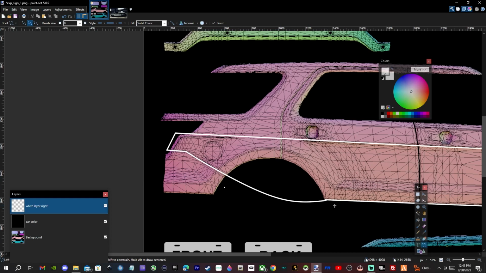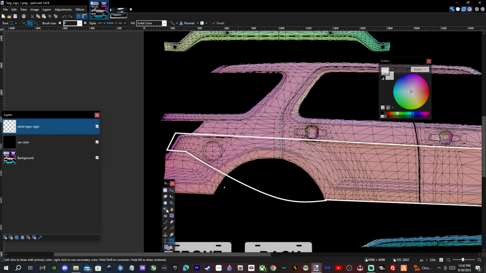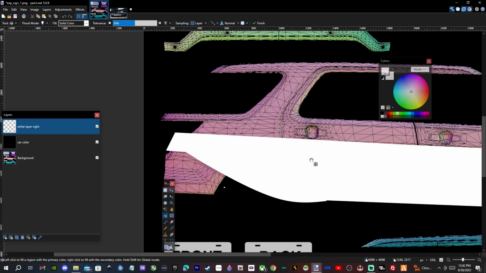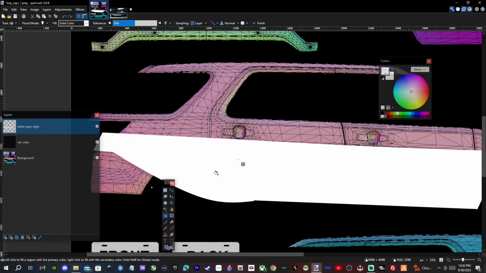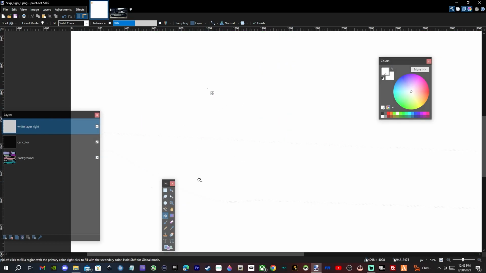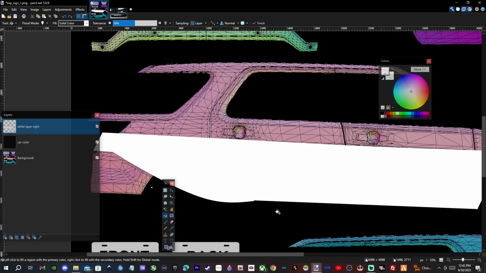So once you have that, they're all connected. What you want to do is make sure your white is still selected, and you want to make sure you're still on this layer right here, okay? Make sure you're still in your white layer. Click the paint bucket, and if you had all your lines connected just right, when you click here, it's just going to fill this in. And if you didn't have your lines connected right, what would happen is if you click there, it would pretty much fill the whole screen up like this, okay? You don't want that. If that happens, just hit Control Z, undo it, go back, and make sure your lines are connecting, okay?